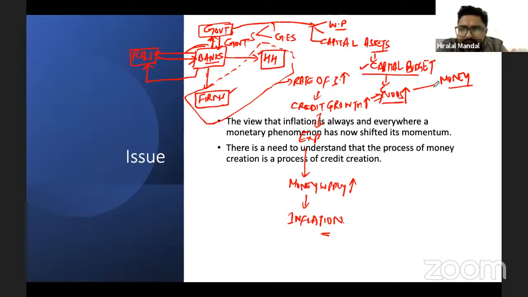Of course, because more money comes into the system, inflation will increase, but this will not be as inflationary as in cases where the money goes into the hands of households and they use it for consumption expenditure. If they are engaged in consumption expenditure, then it will create inflation in the system. Similarly, if the government uses the money for providing subsidies and other welfare measures to the people, you can expect that inflation will increase in the economy.